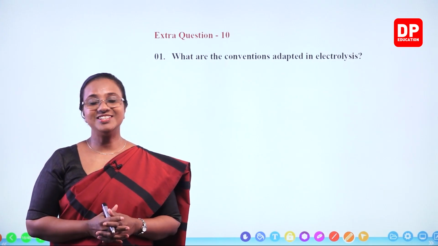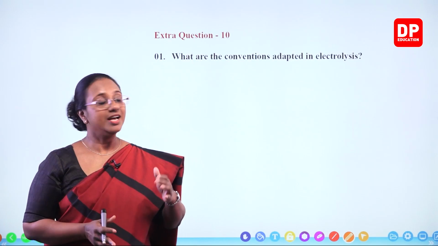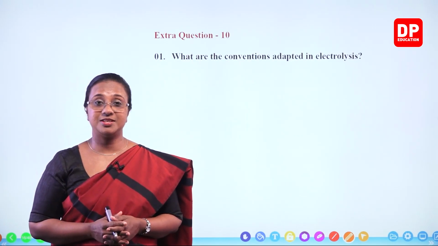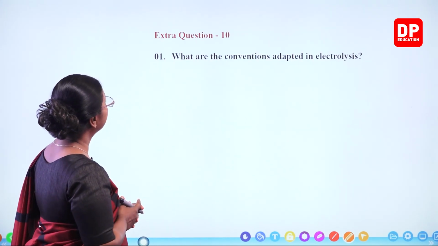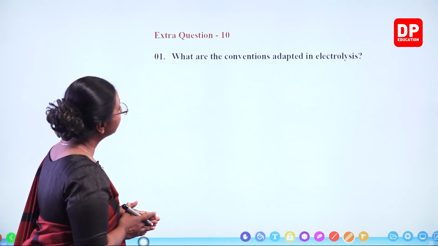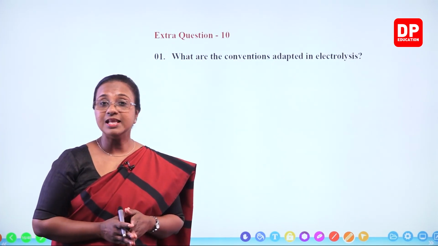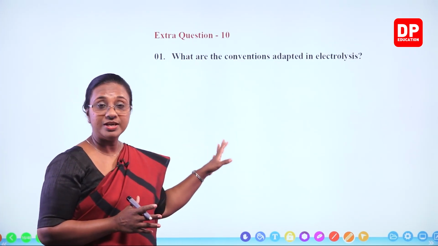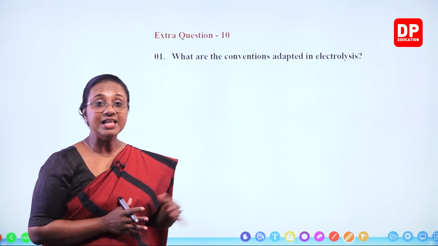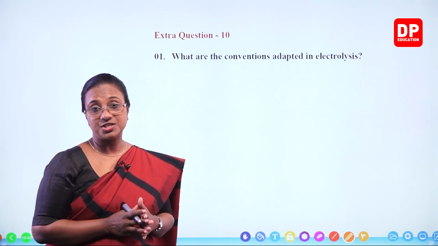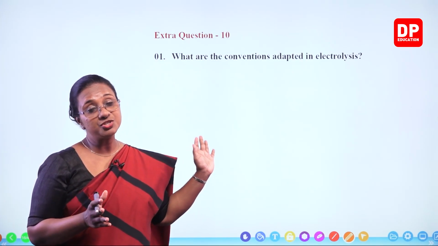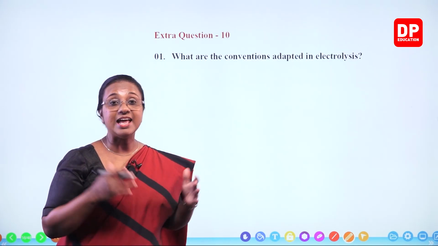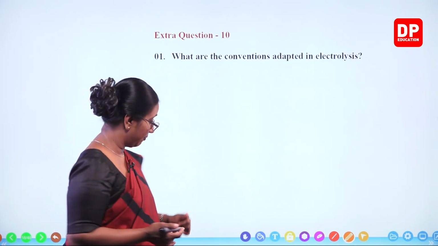Hello my dear students, welcome to today's lesson. Again, I'm going to continue with the extra questions in electrochemistry. So this is extra question 10. What are the conventions adopted in electrolysis? To write that, I will draw an electrolytic cell, then we will write down the conventions. If you all remember the conventions, you can do that directly, but it is better if we understand and recall what we discussed before.